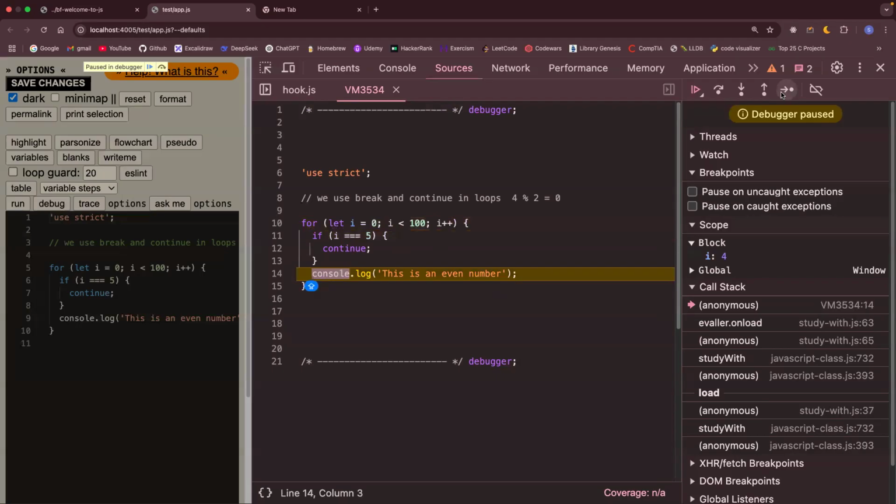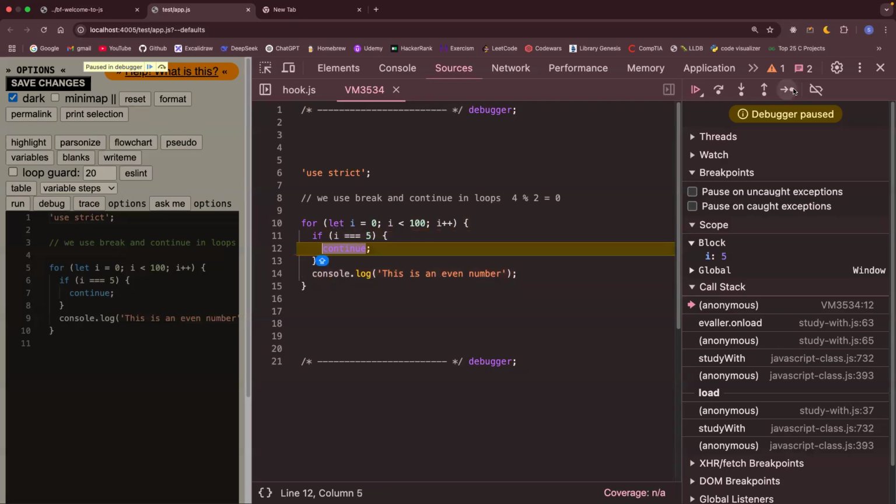But notice when I get to 5, what will happen? When I get to 5, that's my condition here. I don't want to execute this code. So when I have continue, because 5 is equal to 5, my condition is true. What continue is going to do here, when I reach continue, it will not allow me to go and execute my code. It will stop it and go to when I is 6. Then it will start again.